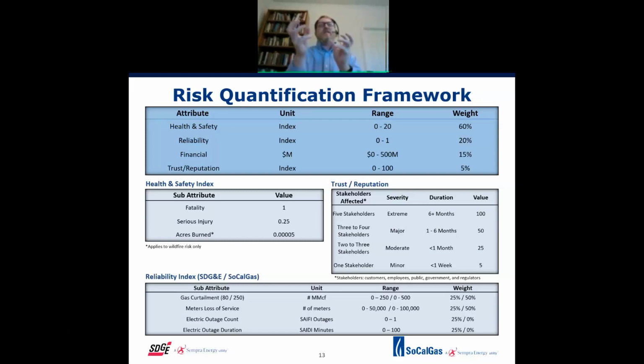Not to look at them in isolation, not to think that PSPS is free, because it's not free. There's a lot of implications from PSPS. We have walked through WINGS with some of the commission staff. It's not fully understood, I would say, by anybody outside of our company yet. The plan is to include PSPS impacts, and one of those impacts we believe is the trust side, where there's definitely safety, financial, reliability, but there is something else that we think is captured by trust through the PSPS to the customers and to the public and the government, frankly. So I hope that helps.